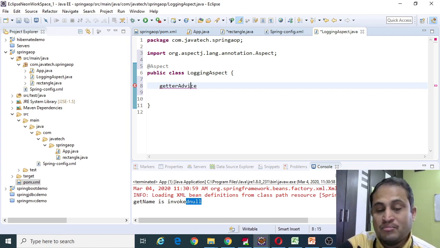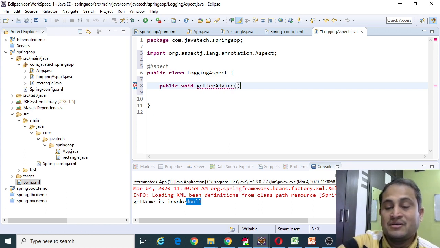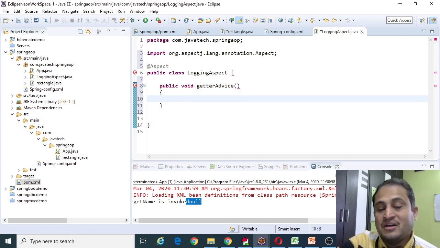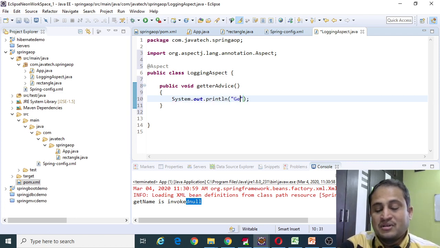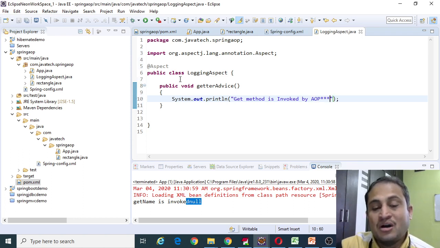The syntax is public void, bear with me for the syntax. Public void getter advice. I'm just trying to print some SOP here: get method is invoked by AOP, something I'm printing. Just to see how to print it.